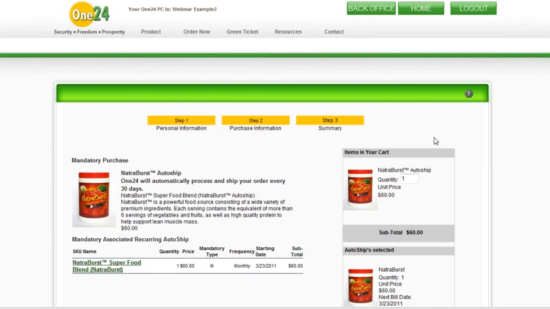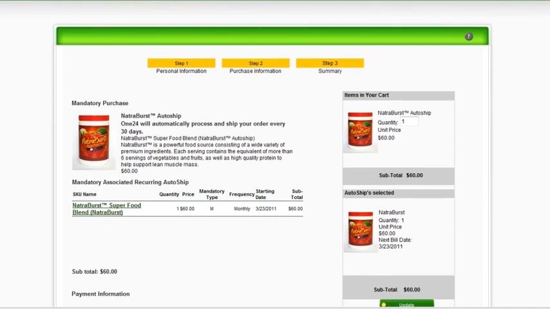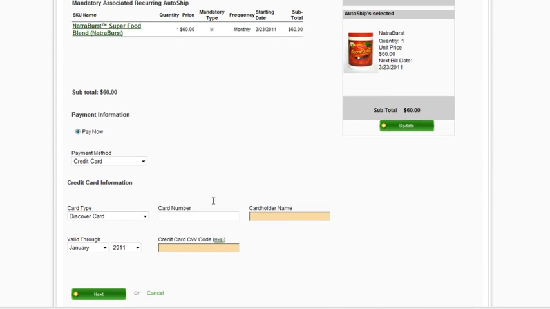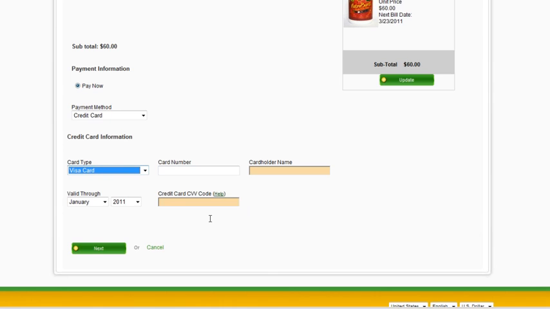Okay, and here I'm at the order page. It defaults to quantity 1. This is where we enter the credit card information. It's very important that the billing information that you entered matches the credit card. If it doesn't, then the transaction won't process. So I'm going to go ahead and pause the screen for just a minute, Phil, so I can enter the credit card information so we can have a live sign-up.